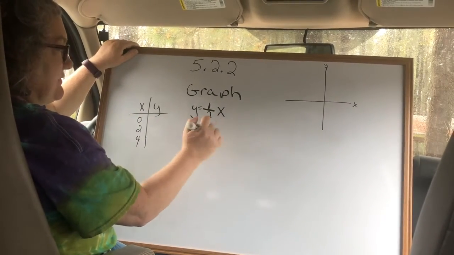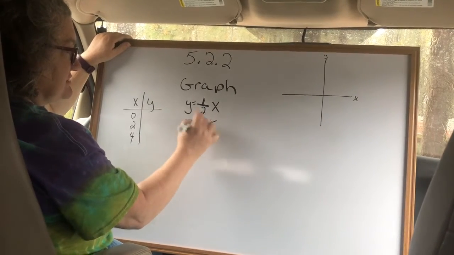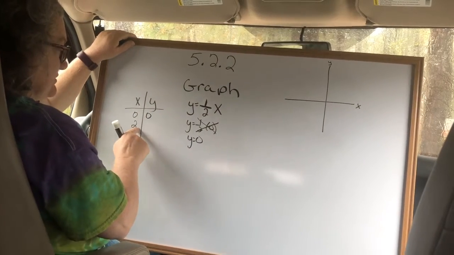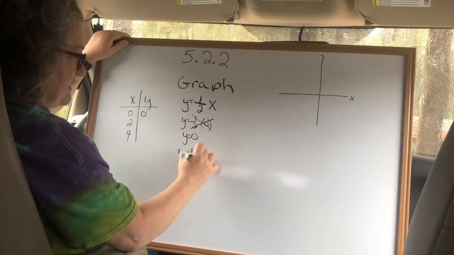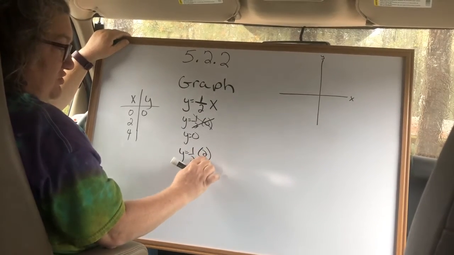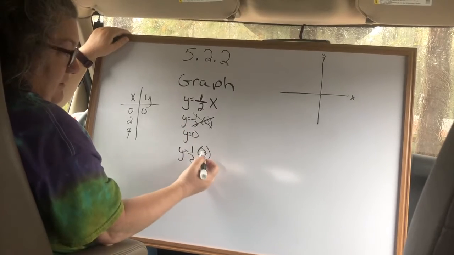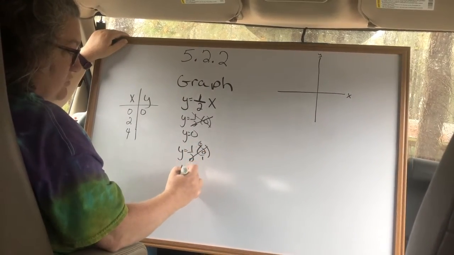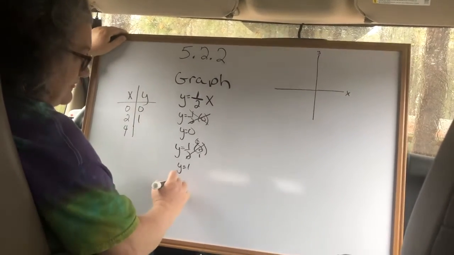So when we first put 0 in there, y equals 1/2 times 0. Well, that's just y equals 0. Okay, the next one is x equals 2. So I put in y equals 1/2 times 2. This is in the numerator, that's in the denominator. Remember, we can put that over 1. We don't need to now, but this right here would just cancel out, and we'd have 1 times 1, which is y equals 1. And now we have 4.